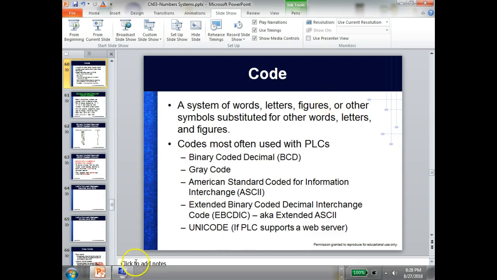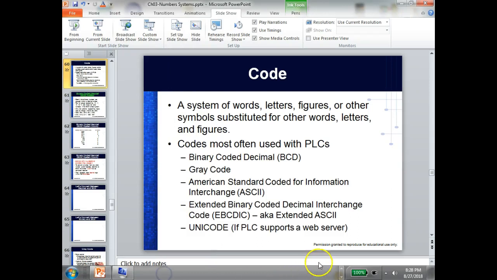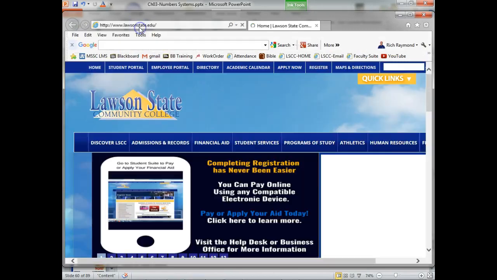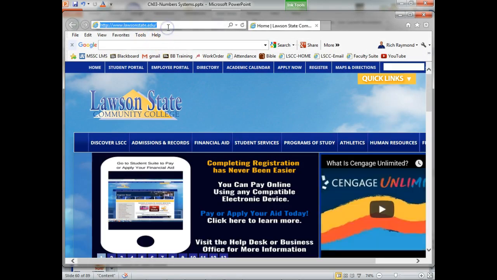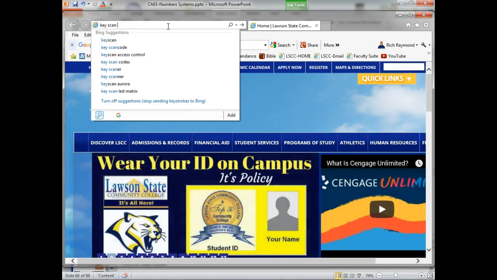You understand? We call them key scan codes. So we can look up key scan codes here if you're interested. And what base are they going to give them in? Probably hex. Some of them give it to you in decimal, which I don't like.